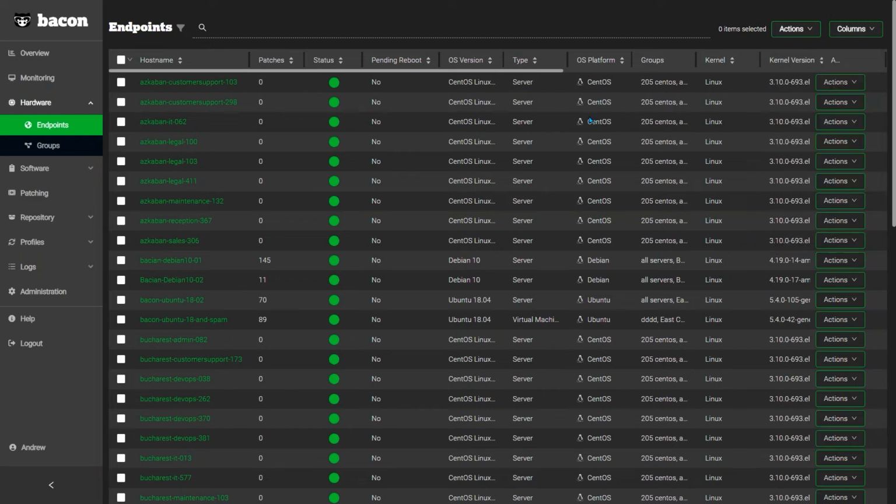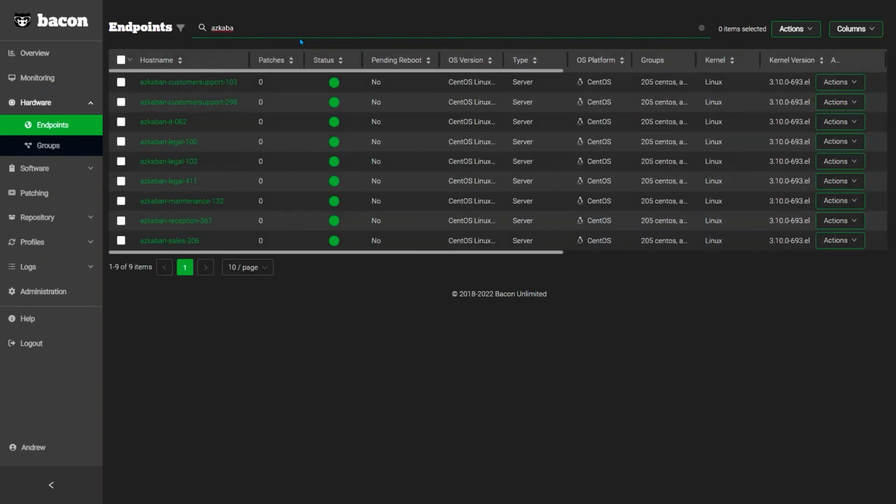The other navigational thing I did want to mention that you'll see throughout the software is the search capabilities. So the dotted line at the top there with the little magnifying glass, that's what we call quick search. And it's really meant to just make it really fast to see things with very close to perfect accuracy, but not so specific. So what Andrew's done there is just started typing in a little bit of a common name that he has on this test server here. And what's really good is that he's probably going to find the things he's looking for.